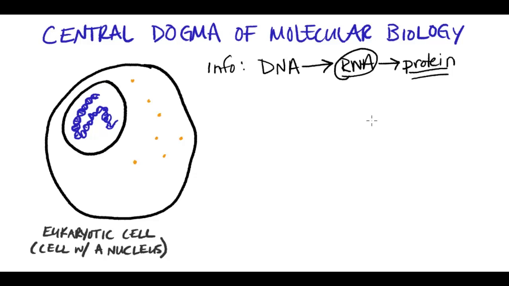So how is this done in the cell? First we'll look at step number one, DNA to RNA, which is known as transcription, because we're transcribing, taking a copy of the DNA message in RNA. Over here I've drawn a cartoon of a eukaryotic cell, just a fancy word for a cell with a nucleus like our cells.